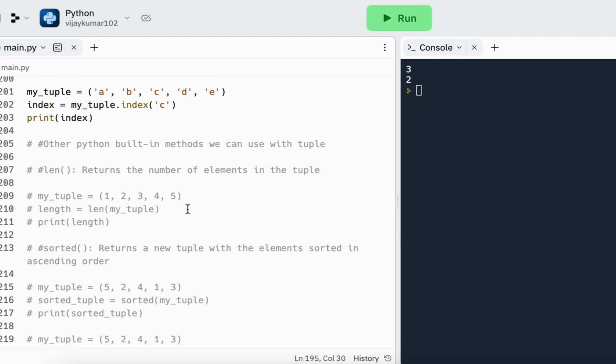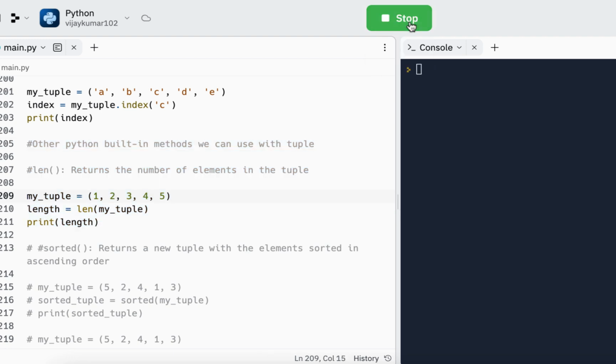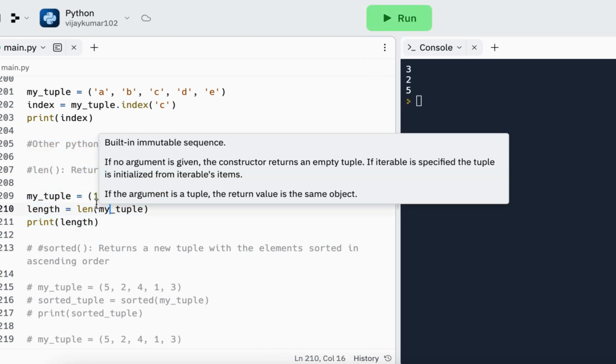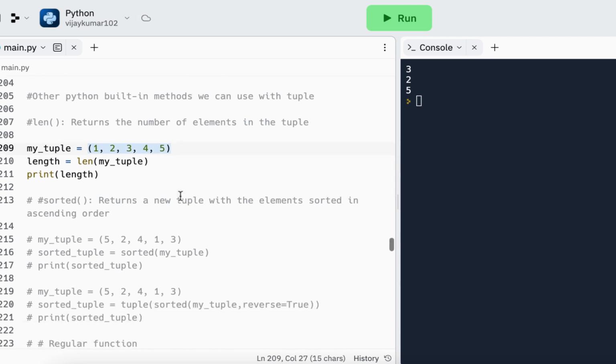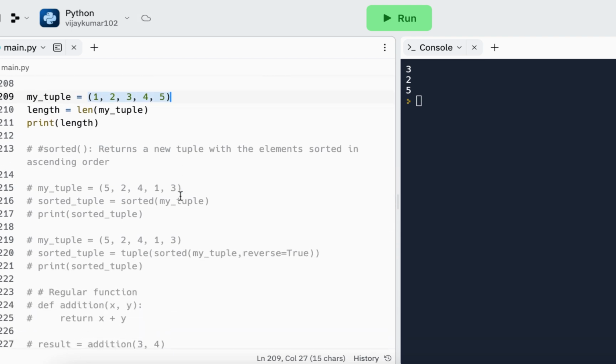Then we have some built-in functions that we can use along with a tuple. Length we already know, it will give you the length of a tuple. Then we have the sorted built-in function that we can use with an iterable, since a tuple is one of the iterables. Okay, so let's check this example.